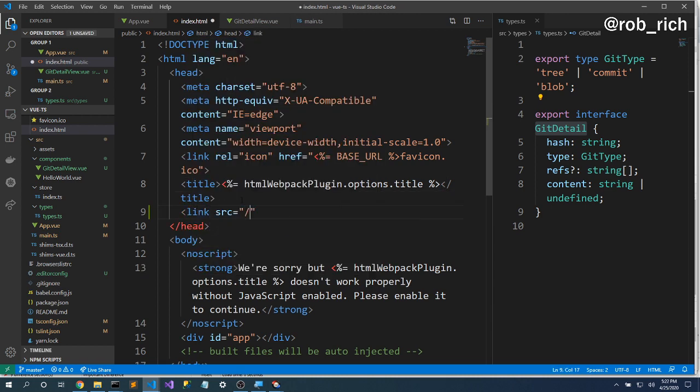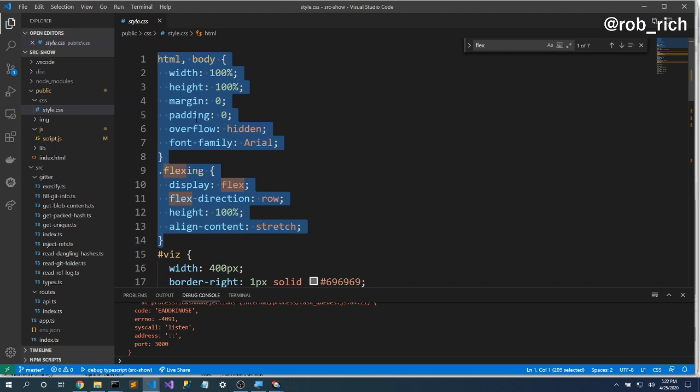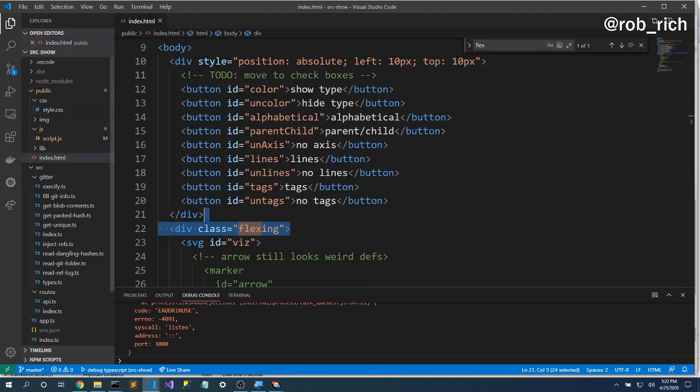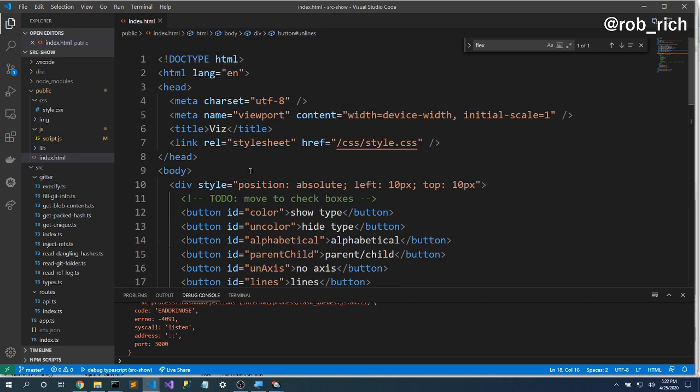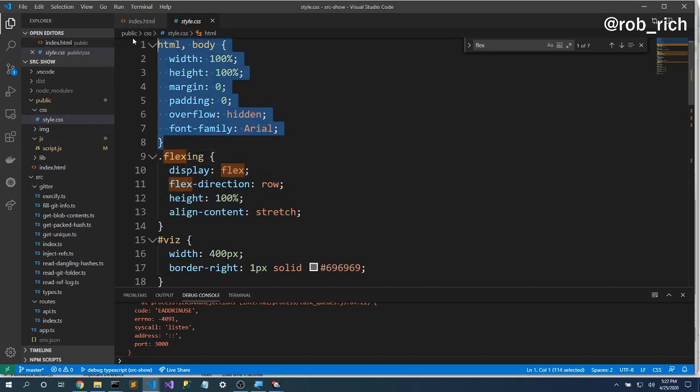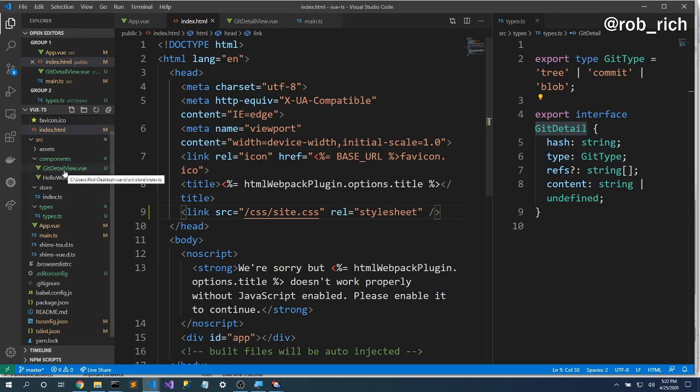Link rel equals style sheet, which I believe is probably identical to what I did here. Style.css, yeah. Okay. So if I have a style.css, now style.css won't be minified per se, but it will get us through.